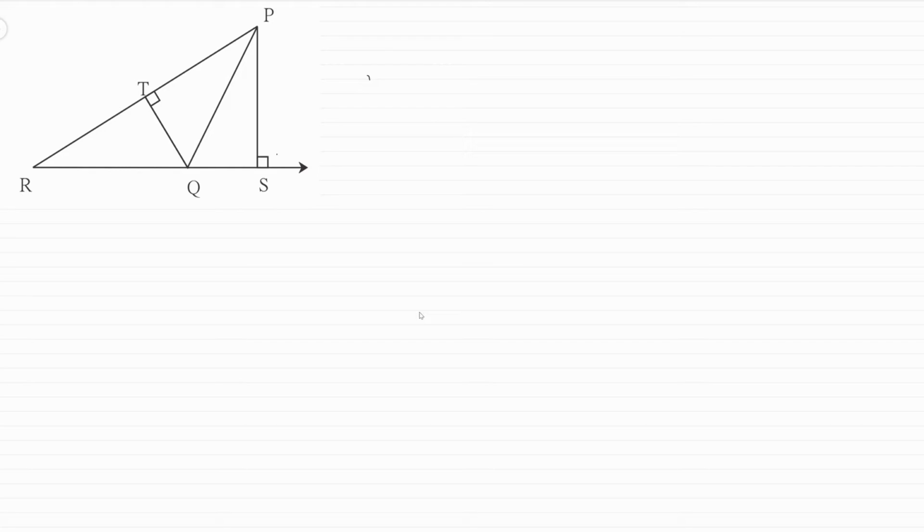is these two perpendicular lines or segments, okay. So let me consider this one first. Now this is segment QT and it is perpendicular to segment PR. That's what I can see. So that means if I make this particular triangle, then I got my base and I got my height.